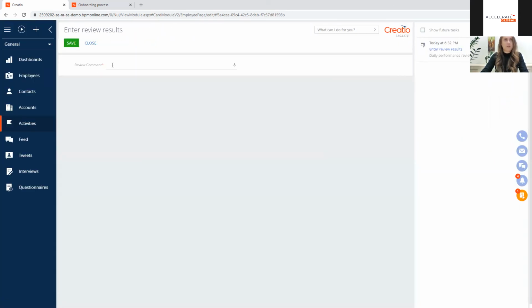Here I'll have my review comment, and by the way, I can lock that object and make it uneditable besides through the business process, and this way preserve my data, making sure that only through the process my manager can add information to that review. So you can control that as well. Let's add a review comment, for example. Jane is learning really fast.